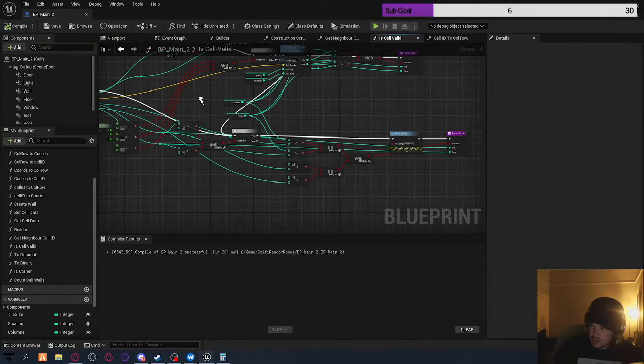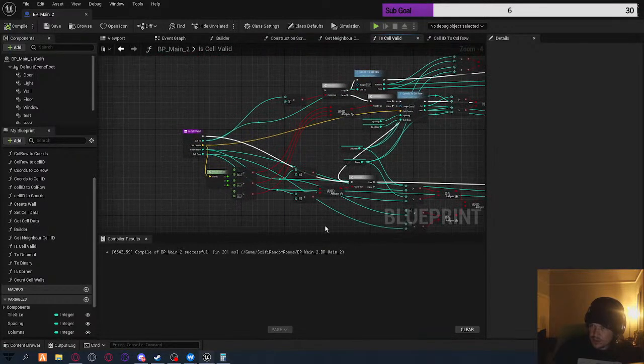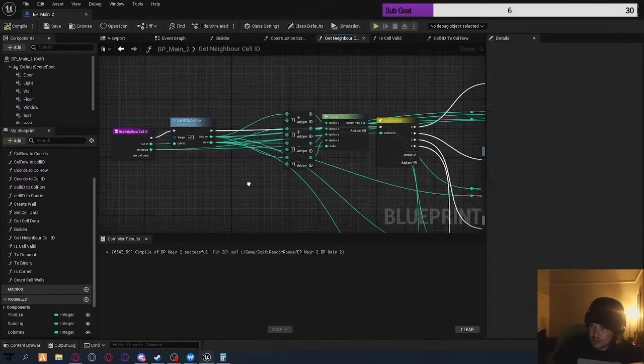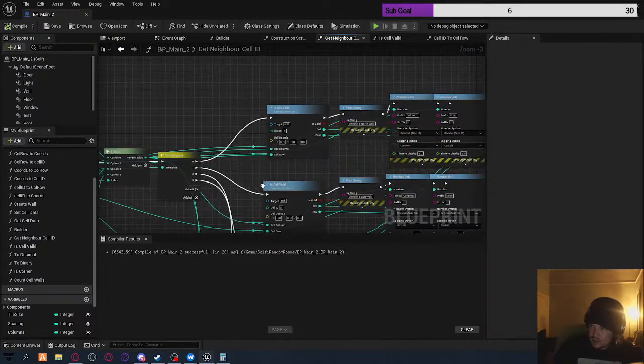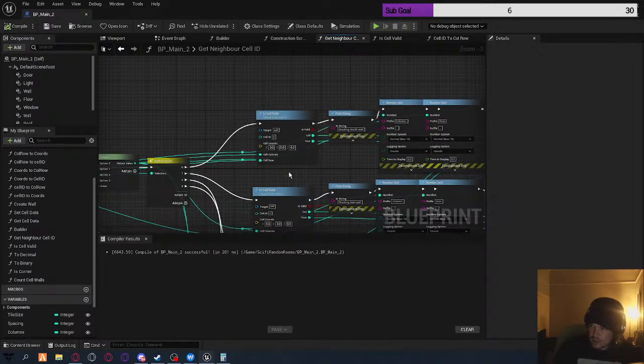But it's not actually getting used because we're just going straight down to here, so don't need to worry about that. So where is the is cell valid? It's taking in columns and rows there.